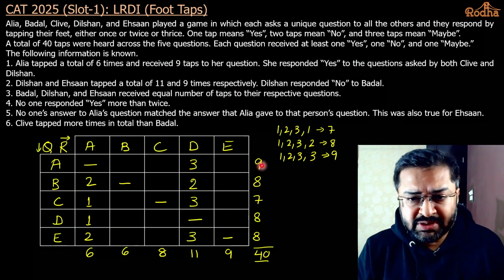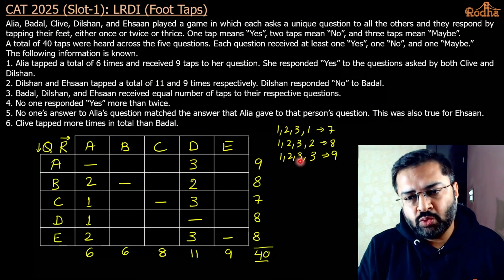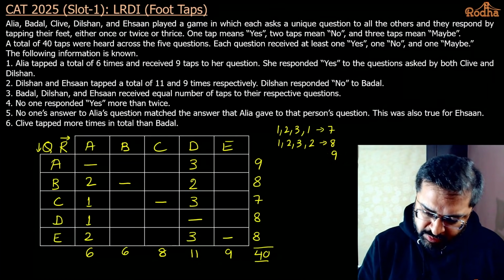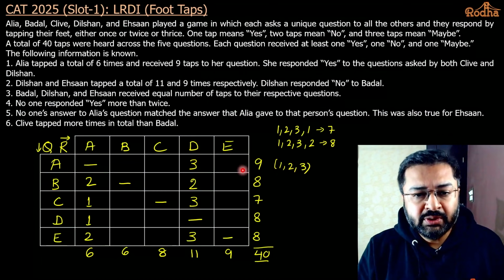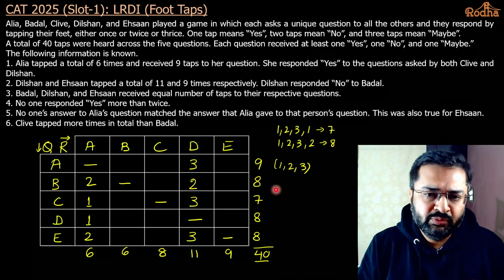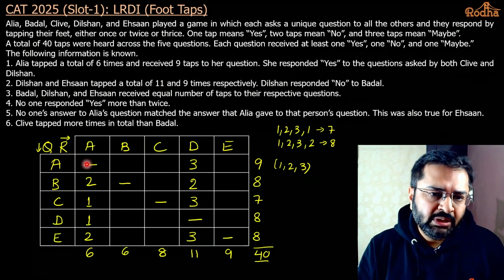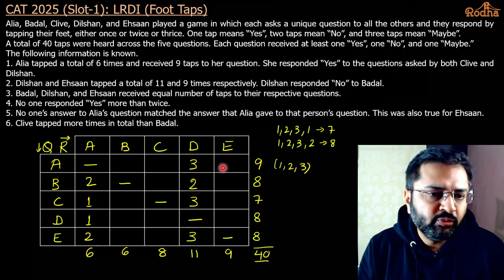So for example, this is 9. When 1, 3 is already used, this 9 would be made like this: 1, 2, 3, 3. 1, 3 is used. So what would be left? If I just remove this from here, I can say that here 1, 2, 3 is left to be put in these 3 cells. In what order? We do not know. Likewise, we can do it for 7 and 8 as well. But 9 is special. Why? Because this is A's row, and A is already filled up. This column is filled up. So filling this row up would be easier.